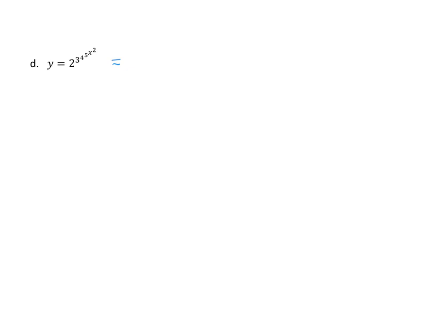I guess all I'm trying to say is, if you're putting parentheses in here, this is really 2 to the, and then you got some parentheses, to the 3 to the parentheses, to the 4 to the parentheses, to the 5, and then there's an x squared within that 5. Close those parentheses. This is a mess written this way, but this is what it means by the power tower. You're working from the top down. You would not just simply multiply all of these exponents together and do like 3 times 4 times 5 times x times 2. You would not think about it this way. This is what it means.